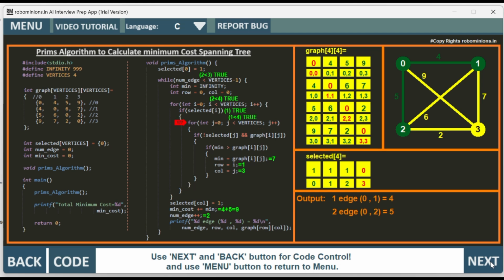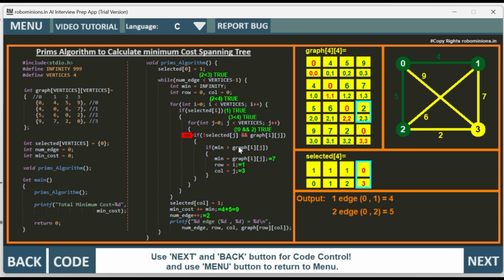J is incremented to 1. So 1 is already selected. So not of 1 will be false. Now j is incremented to 2. 2 is also selected, and 2 itself is selected. So not of 1 is false. Then from 2, we increment the j to 3. So 2 to 3 is not yet selected.